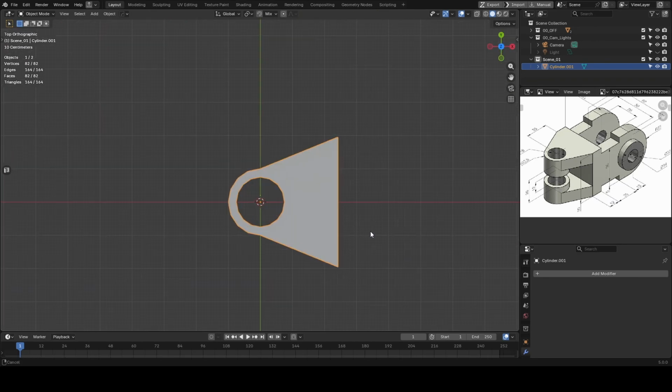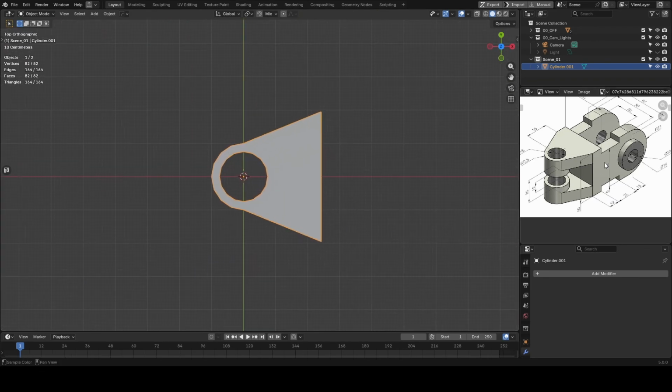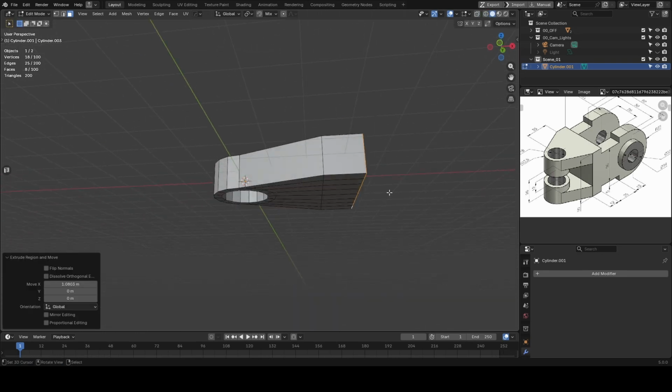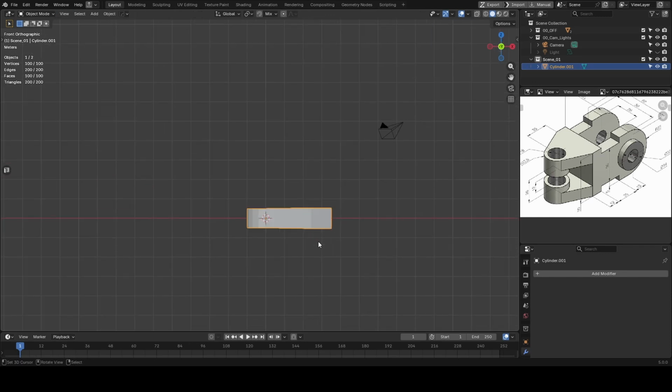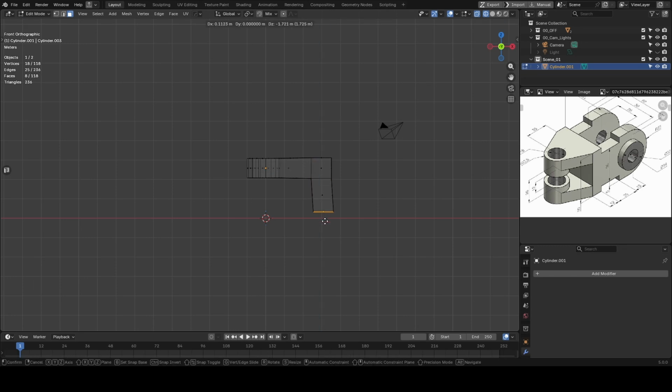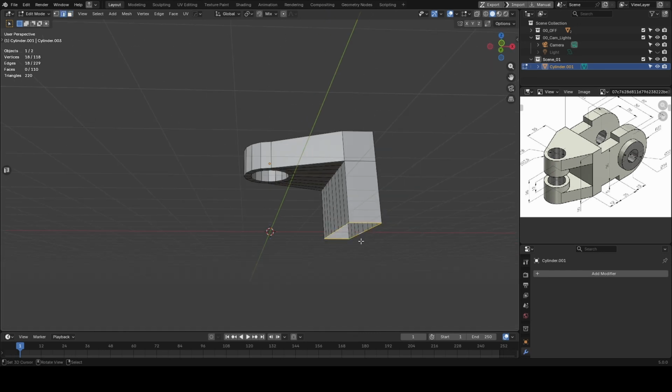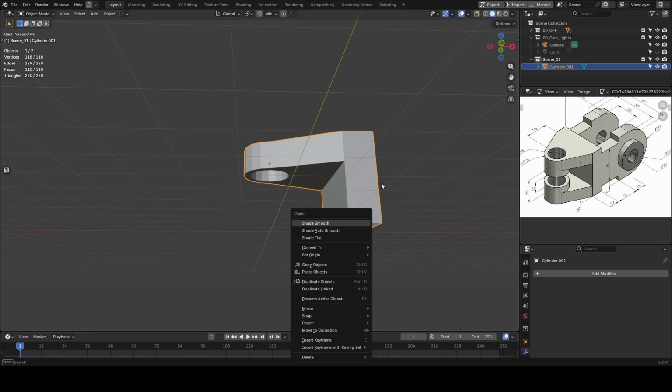Okay, it's enough. Anyway, then I will continue modeling this part. And I will just delete the below faces because I will be mirroring this.